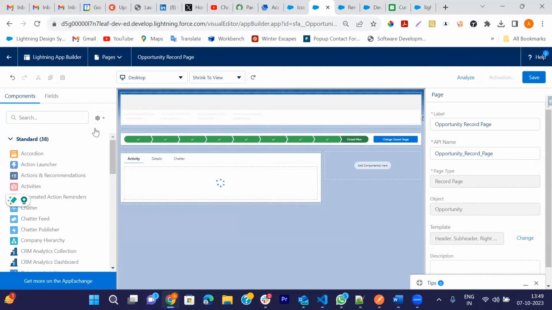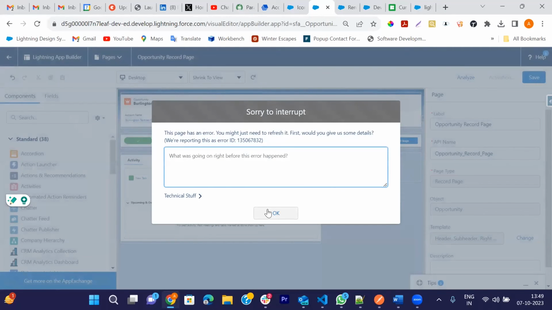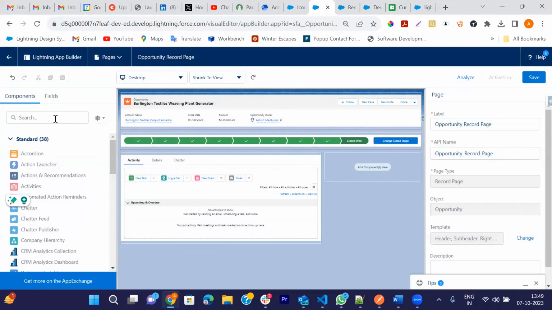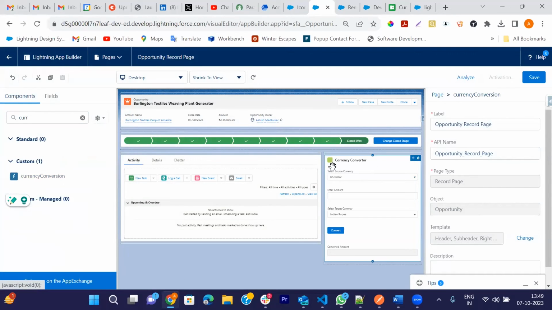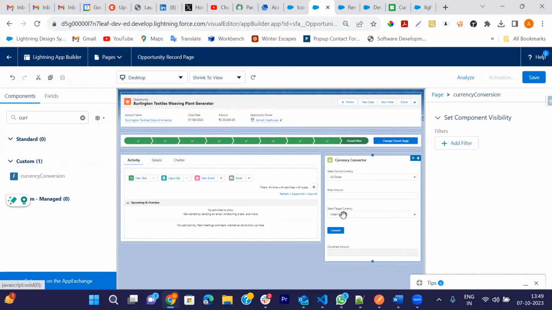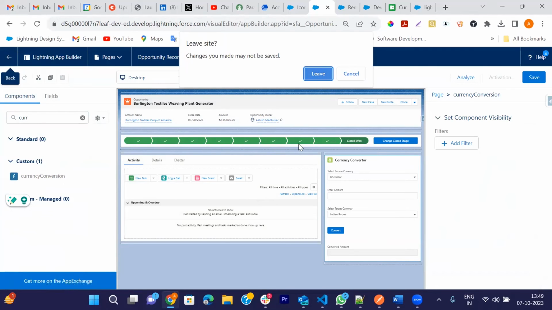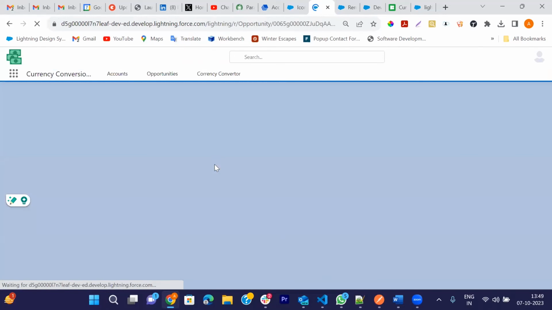Let me duplicate it and use my component. When I drag my component here, I did not get any design part, any configurable variable here, right? Let me leave it as of now and let me design one variable for getting this record ID.